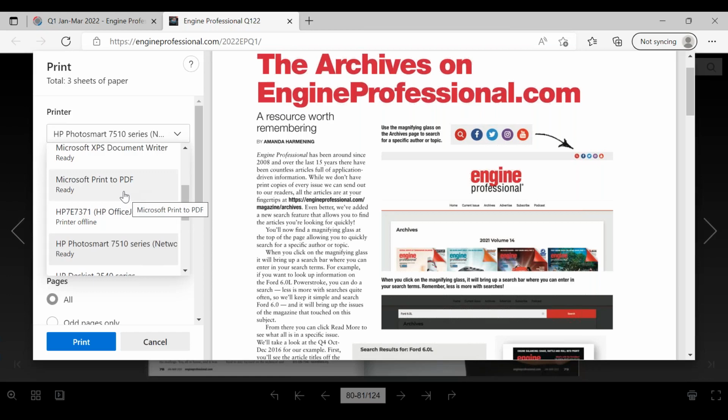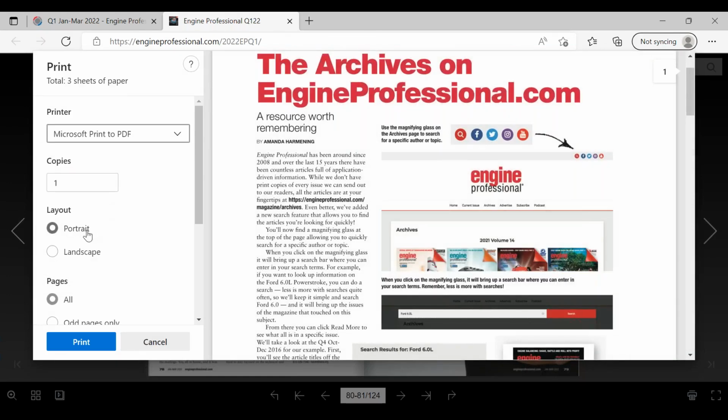Otherwise, you can go ahead and you can do print to PDF. And that'll allow you to save it to your computer, which I find is nice because then I can save it somewhere in my system out on my server so I can refer to it later, especially with tech articles. If it's something you feel you're going to want to come back to later, it's great to just have that option to save it as something you'll remember, or put it in a folder you'll remember, and then you have it to refer back to in a digital form as well as a paper form, versus having to come out and find it again.